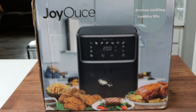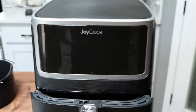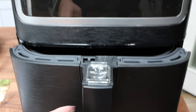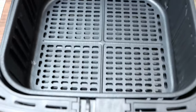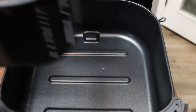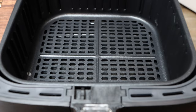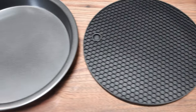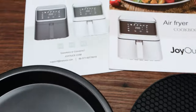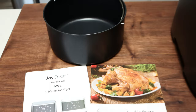For today's video I'm using my brand new Joy Ouse 5.8 quart huge basket air fryer. I am loving this air fryer. It's so aesthetically pleasing if you have to leave it out on your counter. It's an all metal air fryer made from the highest quality heavy duty aluminum inner cavity. I love how the basket is removable so that you can clean not only the basket but the actual basket tray or drawer. It also comes with a silicone mat, a pizza tray, the instruction manual, a little recipe booklet, and a cake pan which I'm actually using for one of today's recipes.